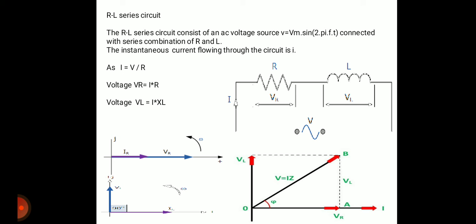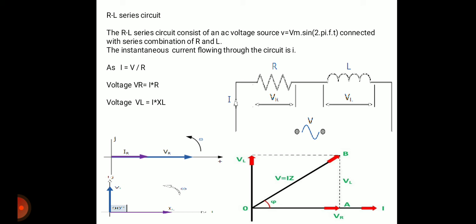Which phasor can we draw on the reference axis? We can draw the phasor which is common to all. If you see the current I, it is the same for resistor R and inductor L. Whatever instantaneous current flows through the circuit is I; that same current flows through the resistor R, which is IR, and through the inductor L, which is IL. So a common current flows through the resistor R and inductor L, just the notation is different. Total supply current is I, current through the resistor R is IR, and current through the inductor L is IL. All three currents are the common current I.